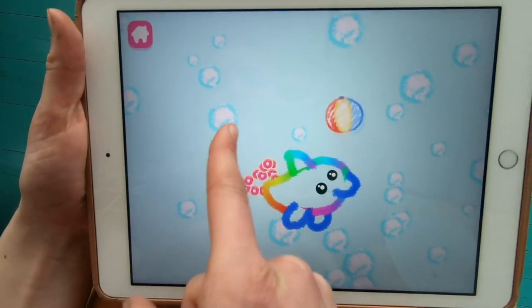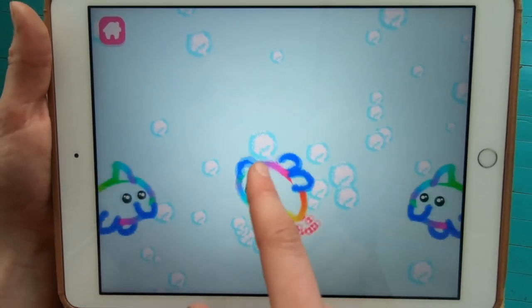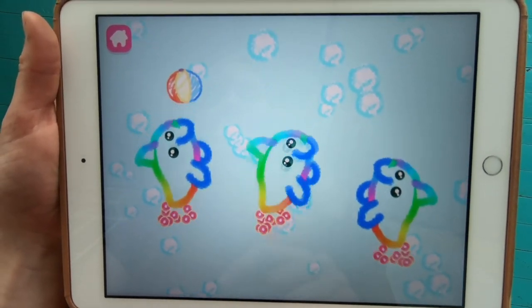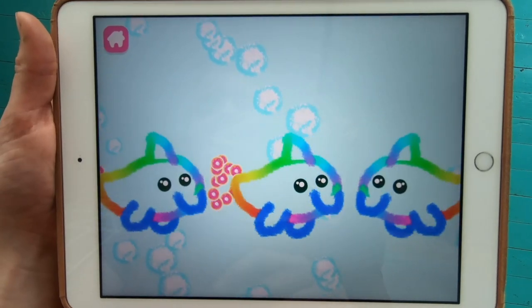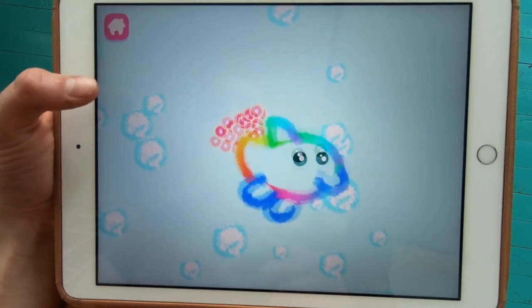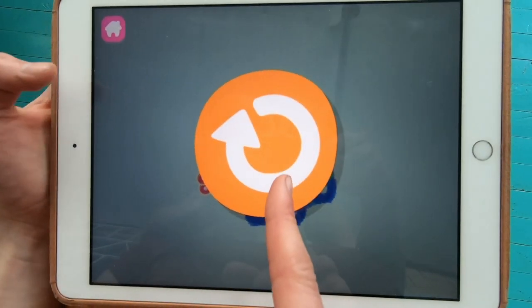Wow, and you have bubbles right here. And he's playing with a ball. Oh my god, there are several of them. Cute. Alright. So that's it. That's funny.